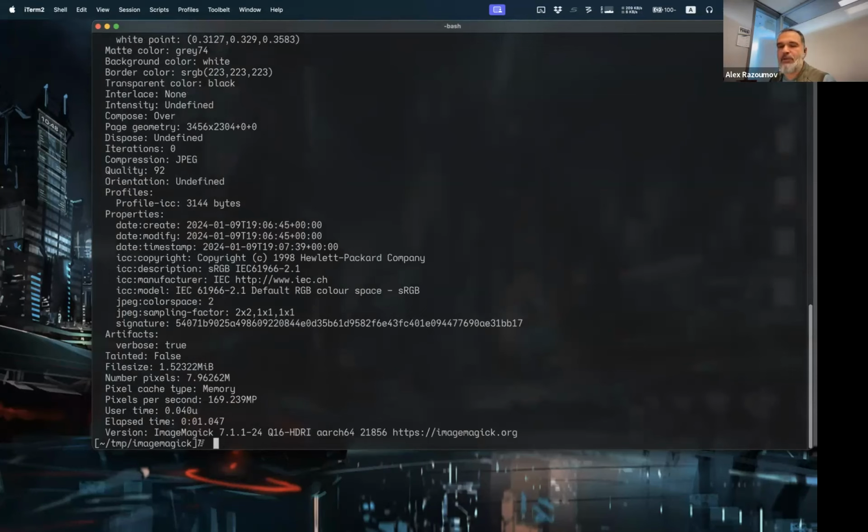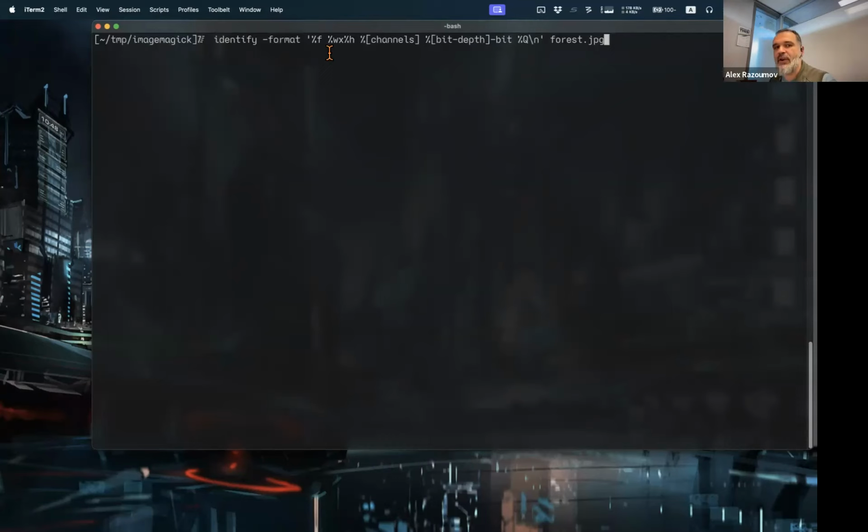And also, you can supply exactly what you want to have printed as an output of the identify command. So I like to use it the following way. So here I'm going to say identify -format, and then in this string, I'm going to output the following information. So I'm going to have the file name, the width and the height of the image, number of channels, along with the color space, the bit depth, and also the compression ratio.